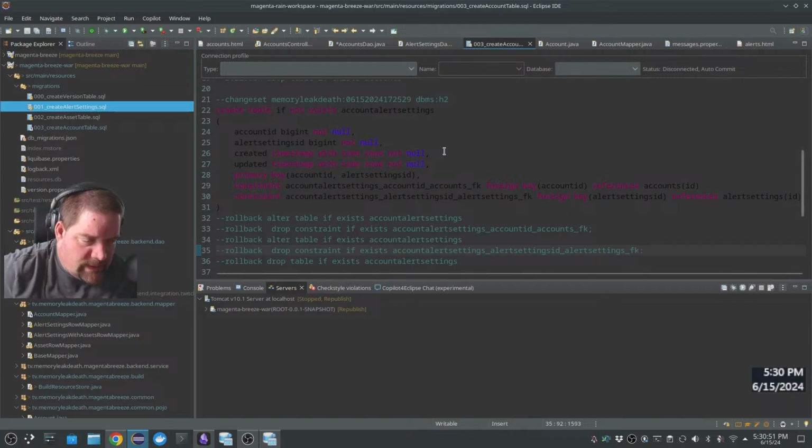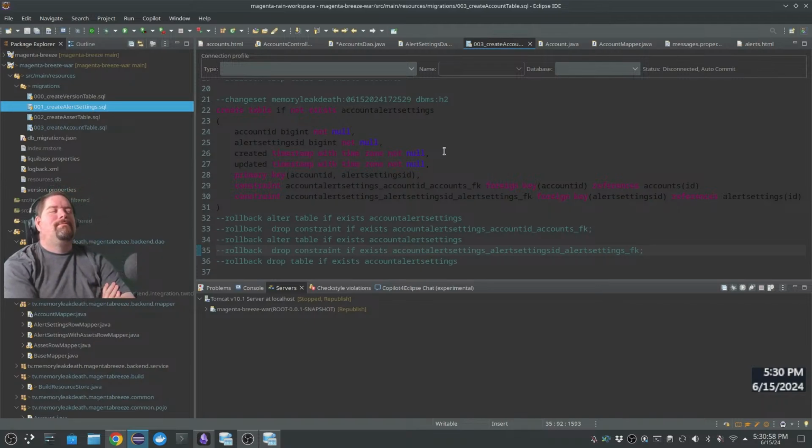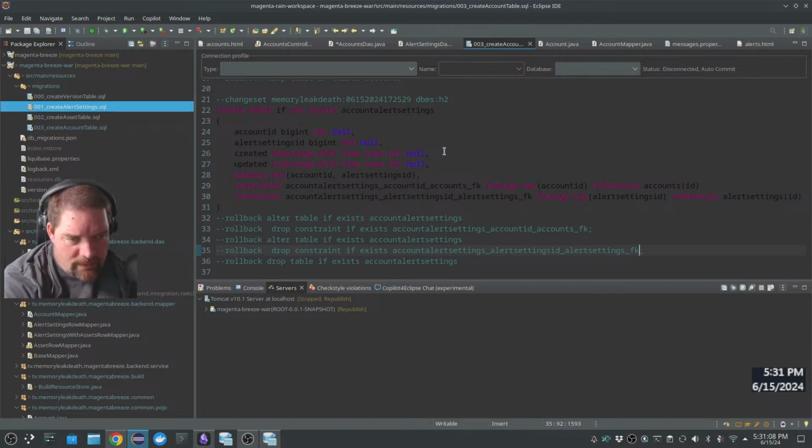I'm not going to put a... let me think here. I should probably put a constraint on account settings. The only pain in the ass of that is that I have to write the records.